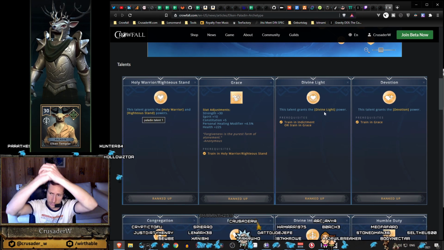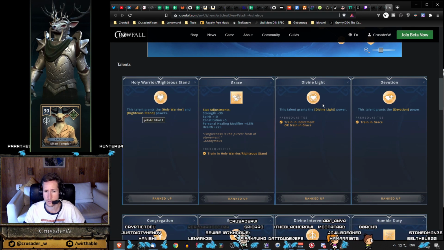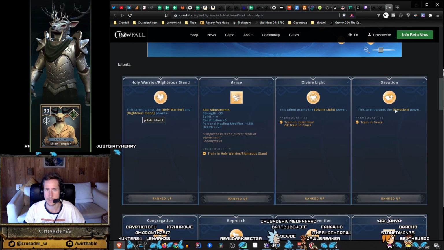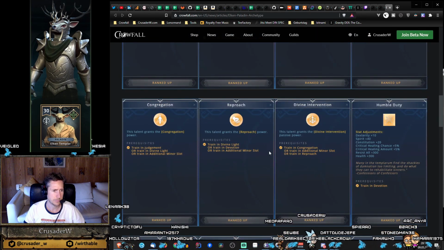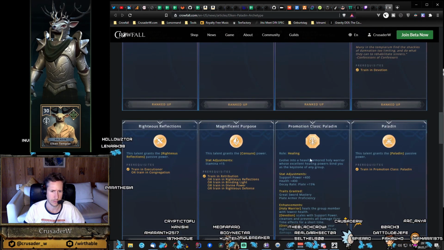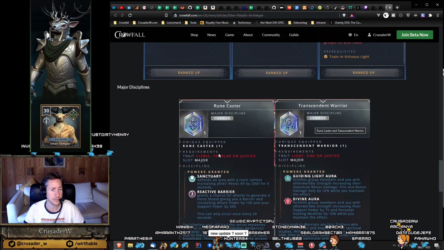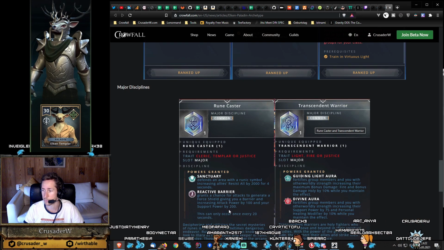Divine Light is a sword you put in the ground, and then you have a damage dealing and healing circle for 12 seconds. I think the cooldown is 24. Devotion is an ability you activate that heals everybody in your group whenever you deal damage. The Reproach is a leap. Again, here passive things with support power, more support power here from the promotion class. And the disciplines are Runecaster, which gives you a reactive barrier and increases your support power even further.